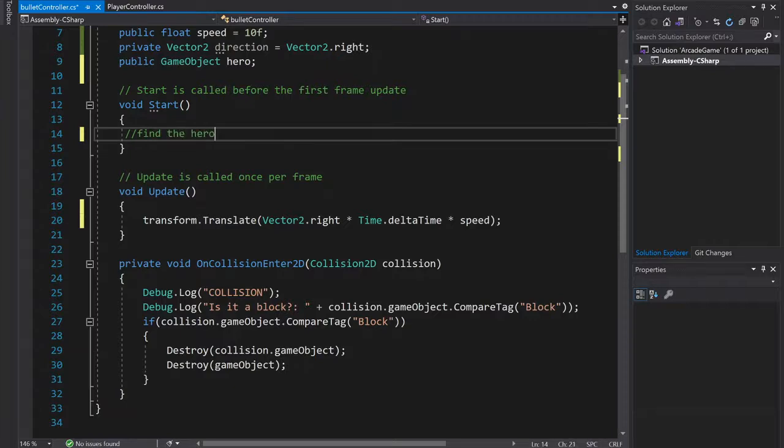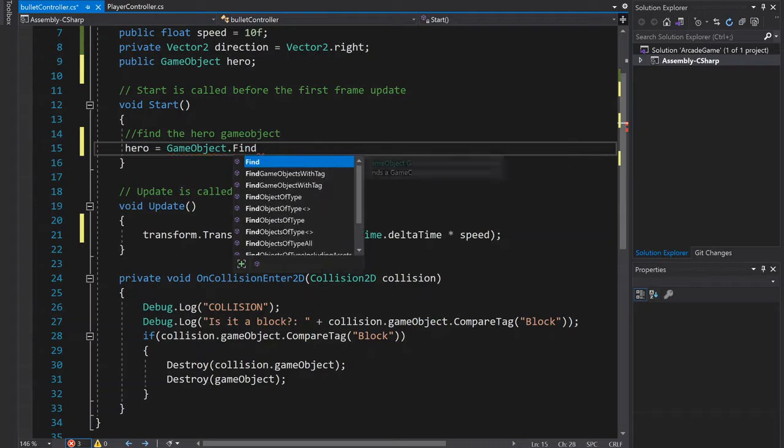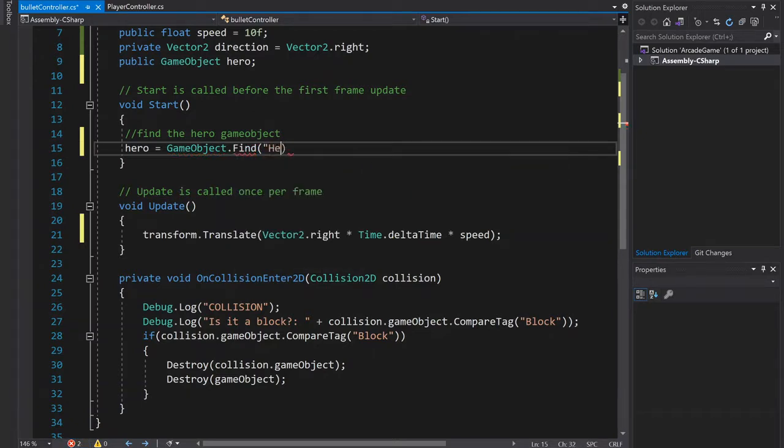Find the hero game object. hero is equal to game object dot find hero. So that's going to allow us to find this game object as soon as the bullet is instantiated.